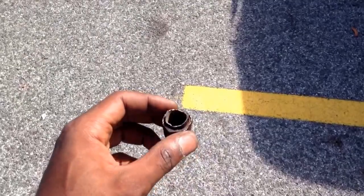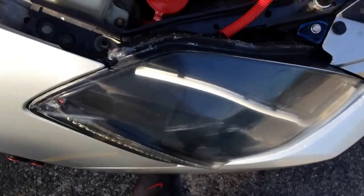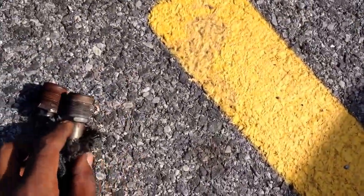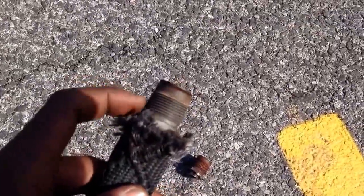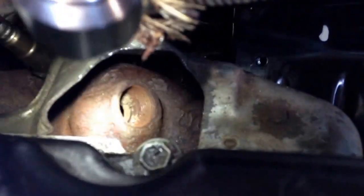Shed some light. Finally got this lock screw out from the bottom of the EGR pipe. As you can see, exactly the same joint. We're good. So I'm just gonna see if I can spray some lube on here and just start screwing it in. But what I'm actually gonna do, let me get in here now that I actually have it out. I'm probably gonna spray some lube in there, just so this next one can go in real easy.